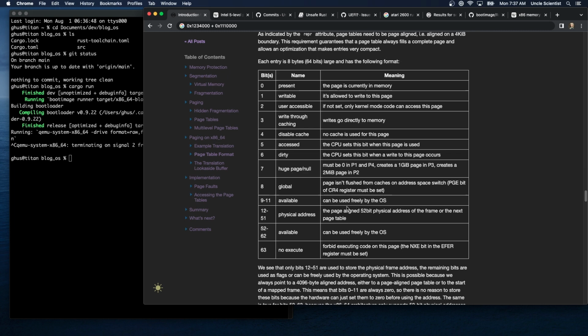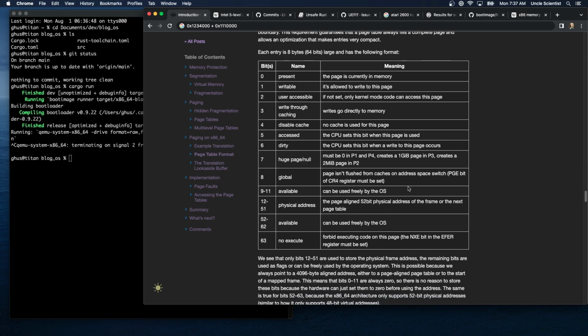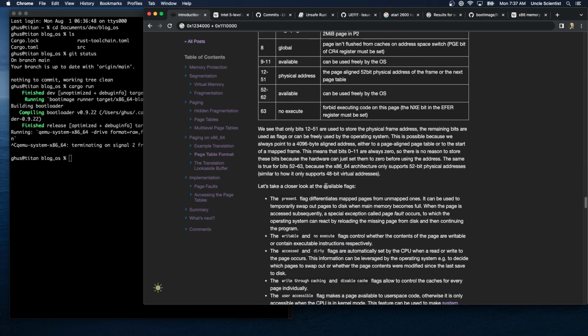Okay, so we looked at this briefly. I don't want to read every single thing in the table. I do want to get to some code today. We see that only bits 12 through 51 are used to store the physical frame address. The remaining bits are used as flags or can be freely used by the operating system.